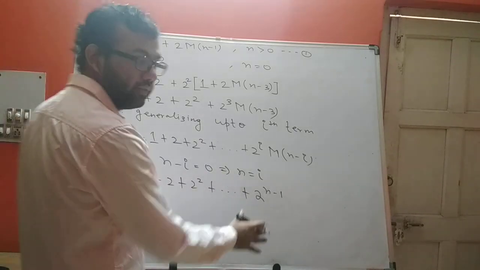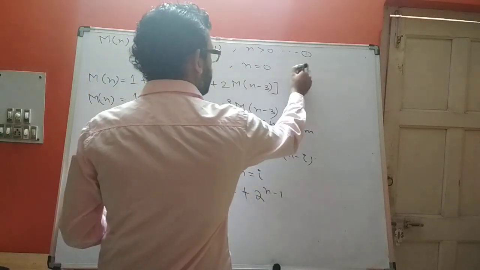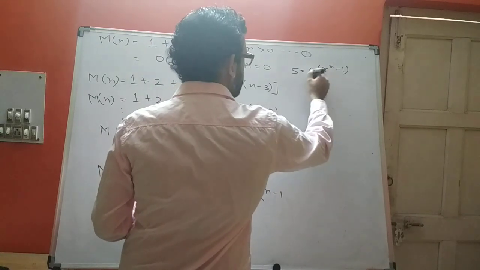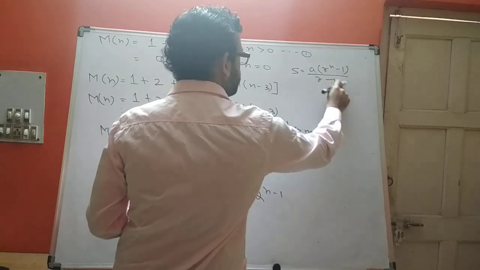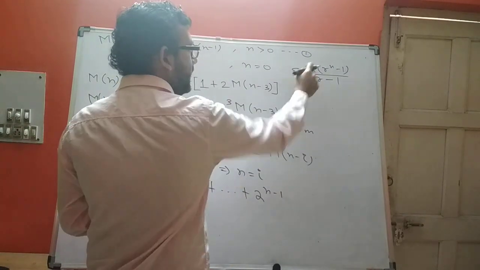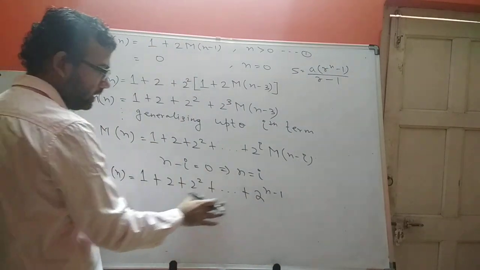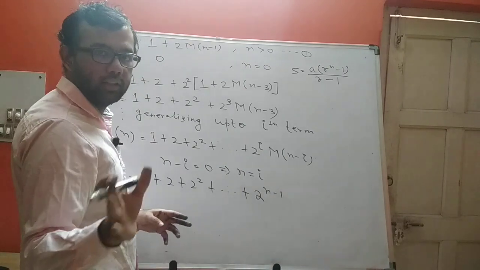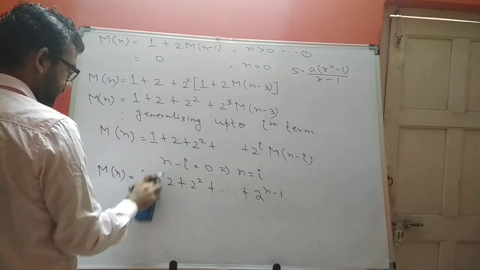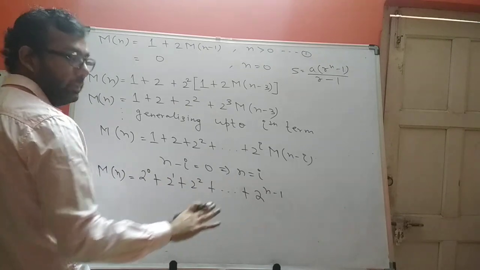Now again, what I have is another GP series. If you remember, the formula for the GP series was a into r to the power of n minus 1 divided by r minus 1, where r is your common ratio, a is the first term, and n is the number of terms in your series. So how many terms are there in your series? In order to find the number of terms, you look at the first term. Here, in place of writing 1, I can write this as 2 to the power of 0. This is 2 to the power of 1. So this will be easier for you to understand.